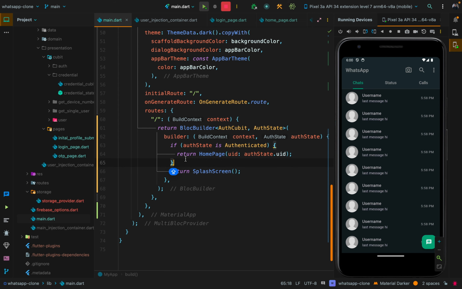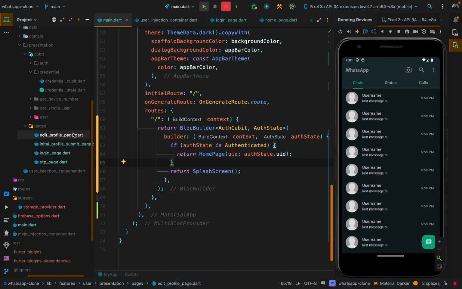To create the profile page in our WhatsApp clone, we are going to need to create the profile page also in the pages. I already have created the page and implemented the functionality. It's pretty simple functionality, so I'm just going to paste that page and explain every part of the code to you. It will save our time and make it quick to end this video. So I'm going to paste that page in the pages.